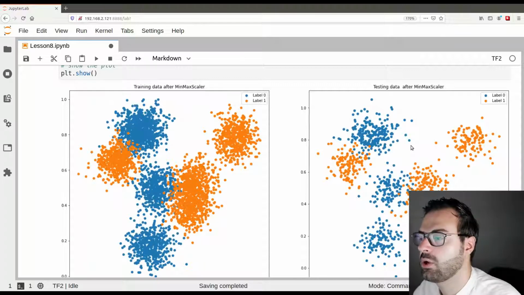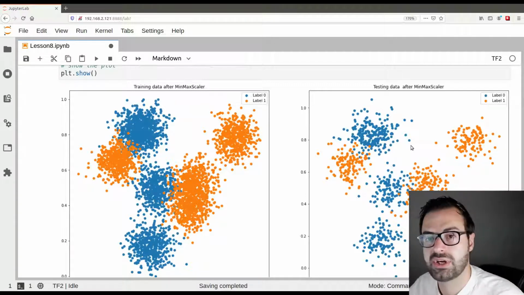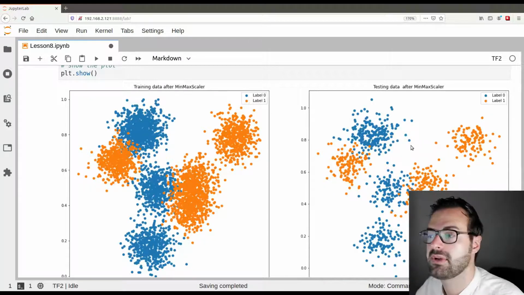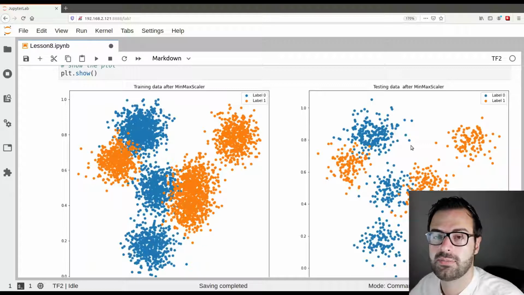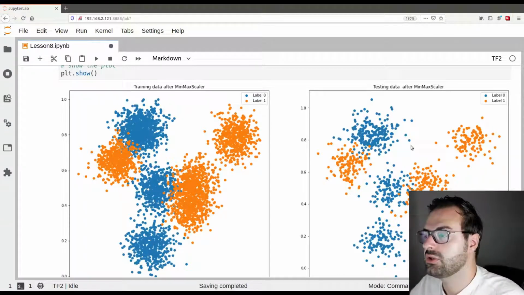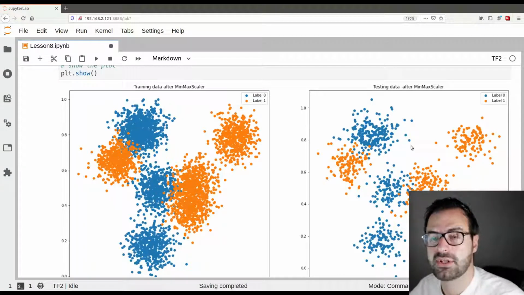That's exactly why we need to process the training data and then apply the same pre-processing to the test data, and not calculate and pre-process everything together and then split. Because when some other data point comes in the future, we are not able to recalculate the pre-processing and retrain everything, of course. So we want to base our pre-processing techniques only on the training data and then just apply them on the test data.